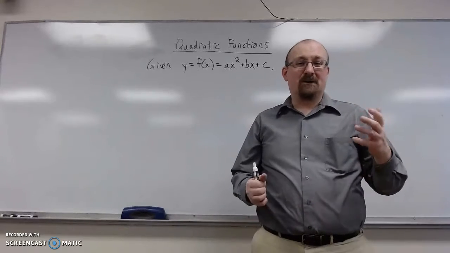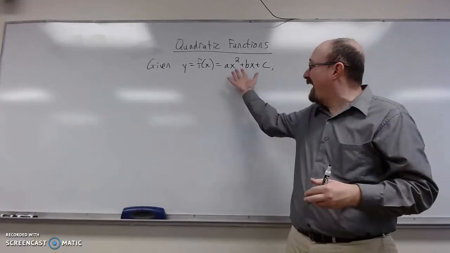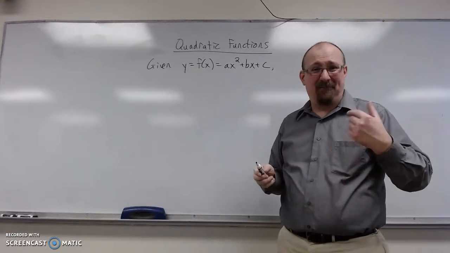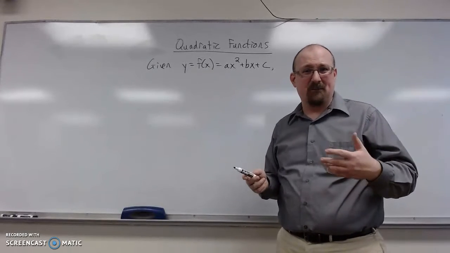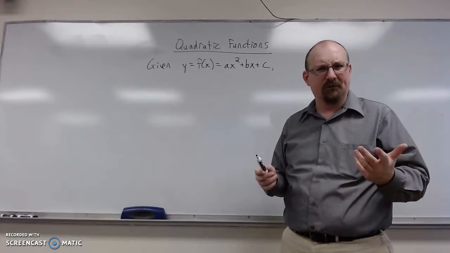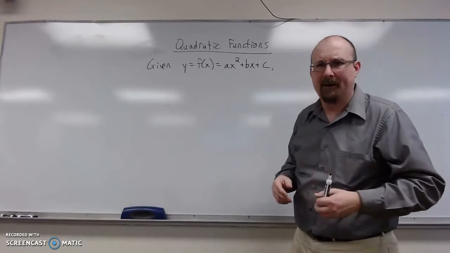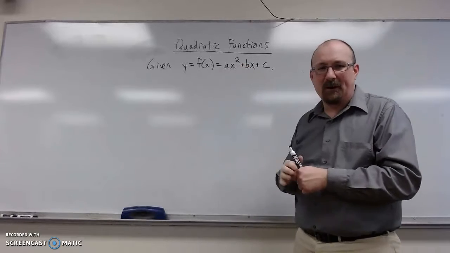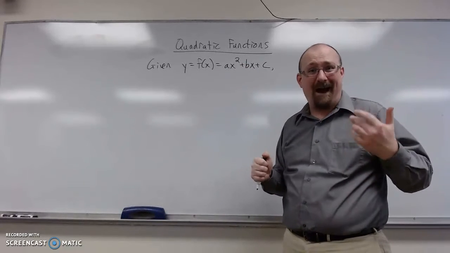All right, so we've talked about the graphs of these quadratic functions that I've got sketched up here. I'll use y and f of x interchangeably, so be prepared to see either y equals one of these things or f of x equals the same. It applies the same way one way or another. So we've talked about f of x equals ax squared plus bx plus c. We've looked at the graphs of these things.